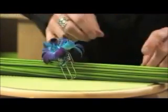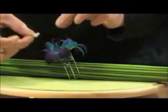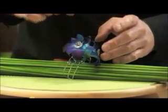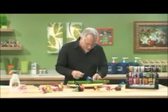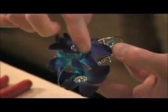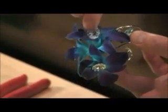Now we grab our gems. We'll place those in the center of the orchids. Again, you'll notice I've got some little webs on here. If I just wait until they dry a little bit, I can pull those away. And one more right down inside there. See those little webs? We'll just pull those away gently.